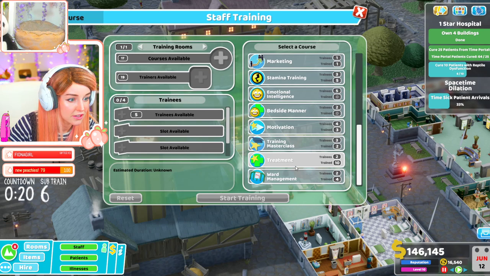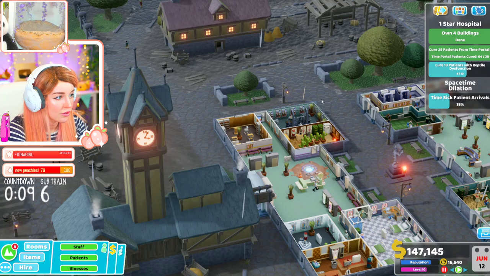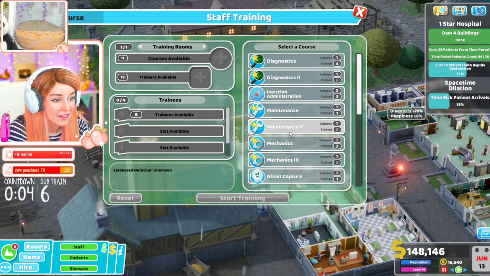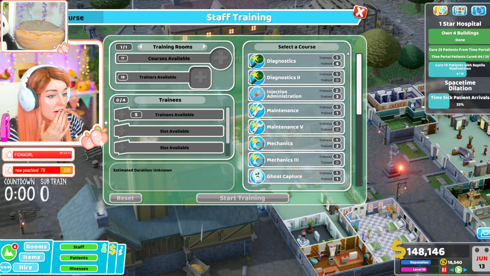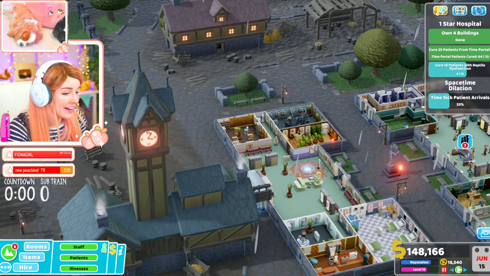Where's mega scan training? Maybe I don't have it for this. Maybe you don't need it for this, like. What did it say I needed? Radiology! But I don't have radiology. So have I just wasted my money completely there? I feel like I have. Beanie's gone. She's actually not. She's just here. There we go. Yeah, I can't train radiology.